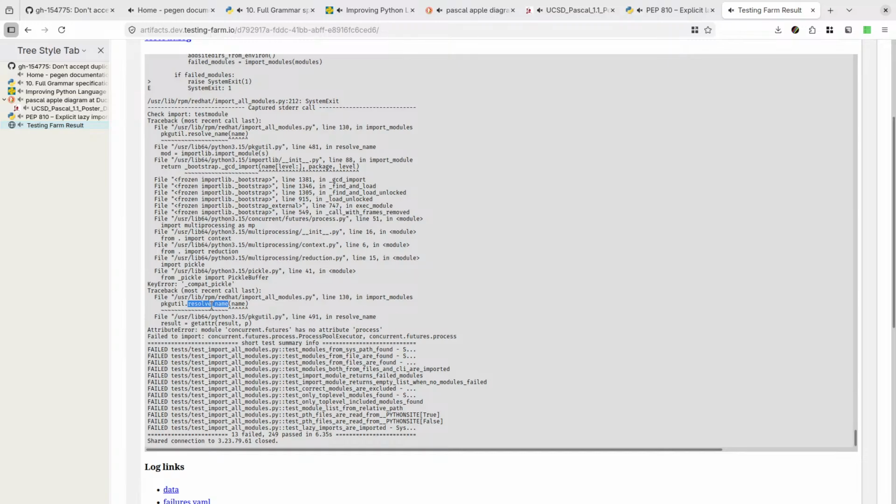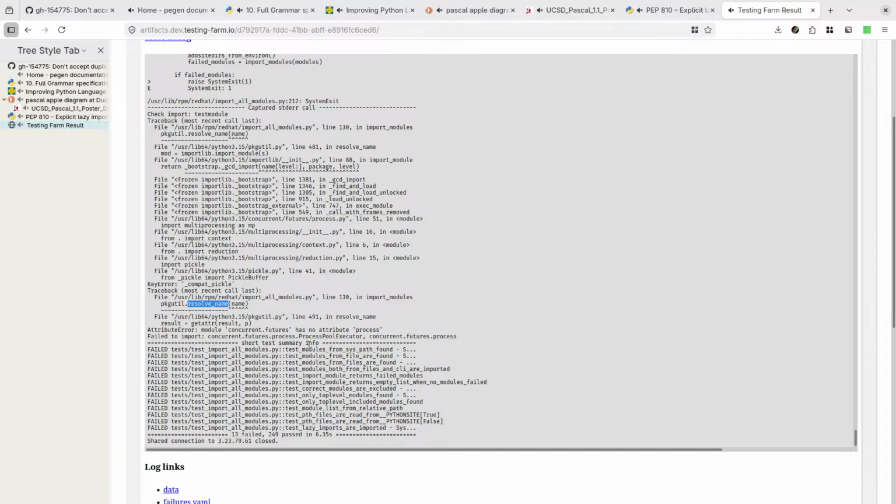That I don't know. Why is there a problem when importing internal Python things? That is weird. Concurrent futures ProcessPoolExecutor.